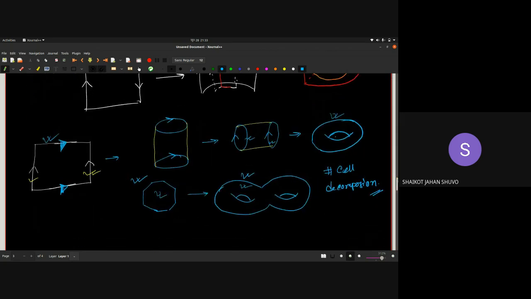And one thing, if you have noticed, is that what we did was we only stretched or shrunk stuff and glued it together, but we never tore the surface or the figure that we are dealing with. So that's the essential idea of topology. And in fact, we didn't even care about the distances, right? So that's the thing about topology. Geometry cares about distance. Topology doesn't. Topology is a more general study of spaces that you can have.